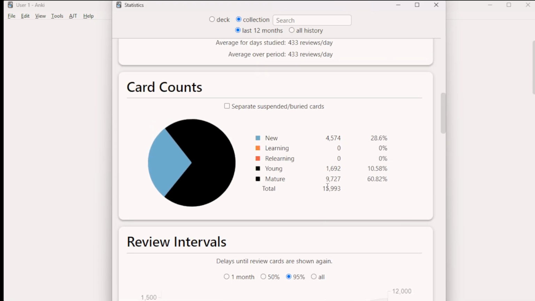Here we go. We have about 16,000 cards in here, which is a lot. And these would be fewer if I had started on the skills, but not by a huge amount. It might be like 13, 14,000 or something. But it's a lot of work to try and get through these.